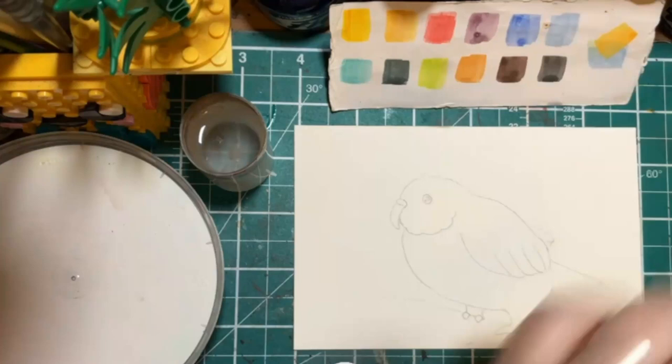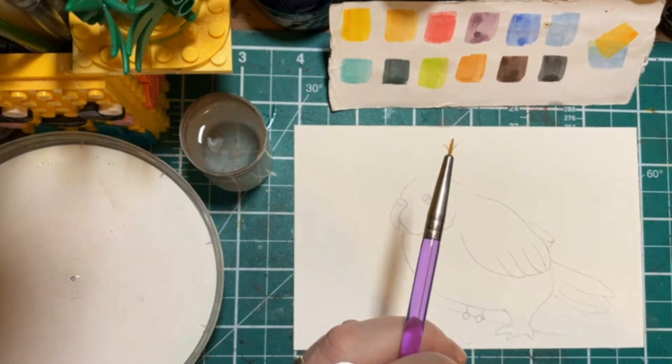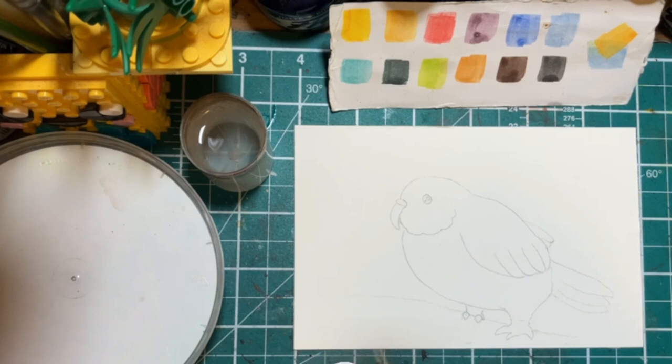I am going to use my nasty brush and do some masking fluiding. You need a nasty brush for masking fluid because it will ruin your brushes.